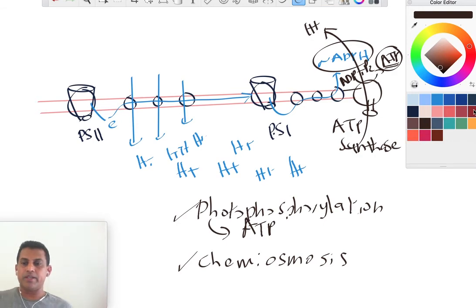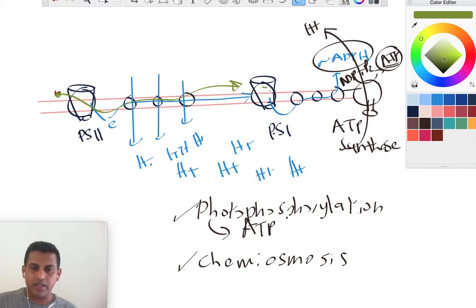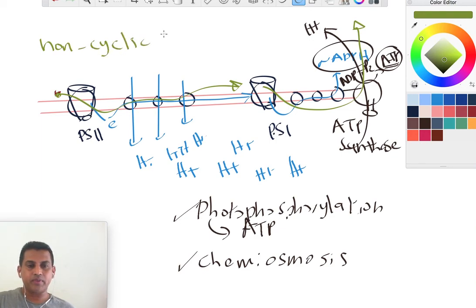That's the light dependent reaction. In the light dependent reaction, it's always starting here, and then the electron is moved to here, and this electron is moved on to here. You can see it's one direction and no return back, no return into photosystem 2. It's a one-way or one direction reaction. Hence we call it noncyclic, because there's no cyclic process or reaction.